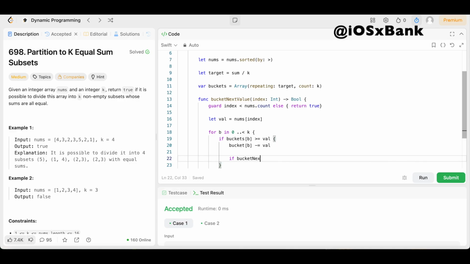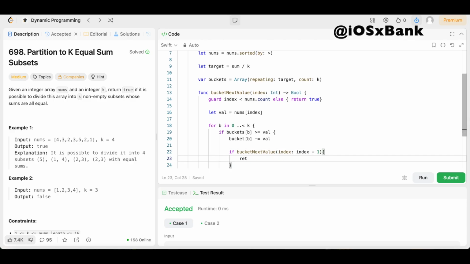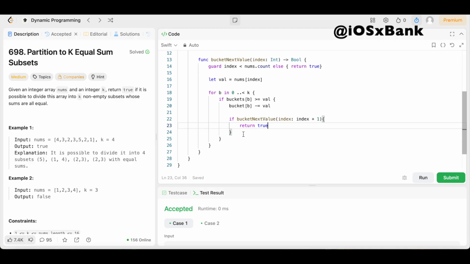Then we open up the brackets and return true because a successful partition has been found. Then we're going to backtrack and remove val from the bucket by coming underneath this if statement and saying buckets[b] += val.